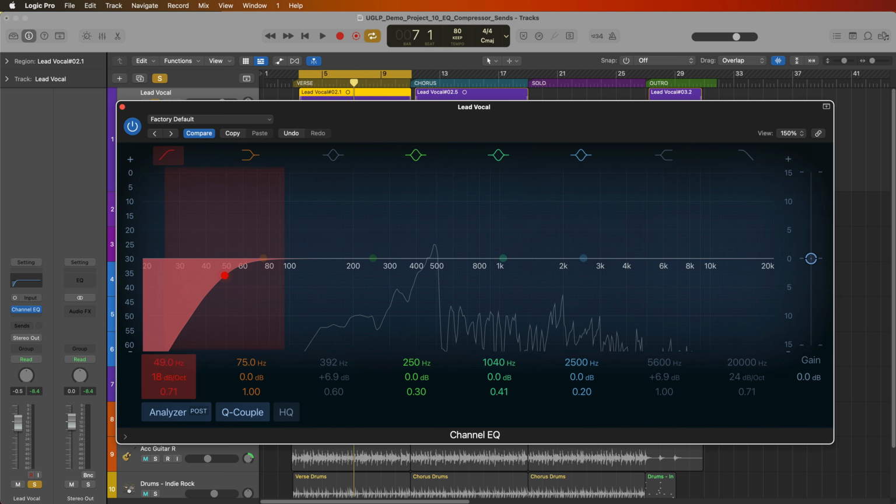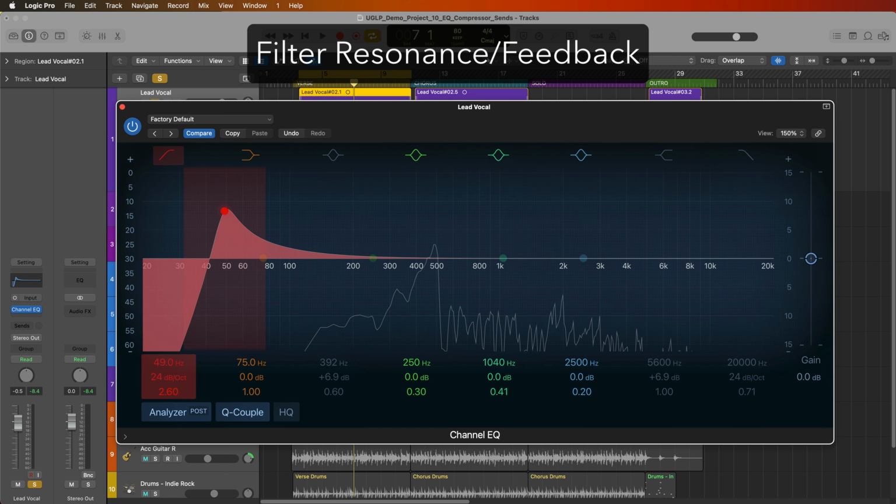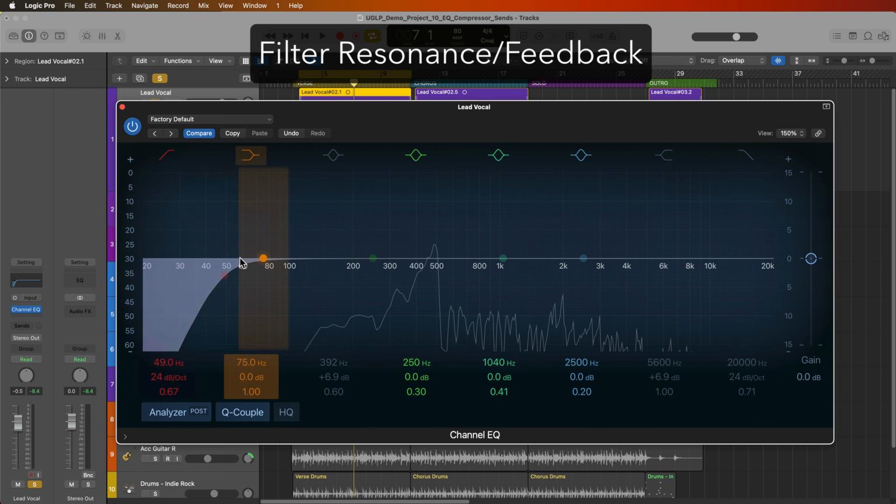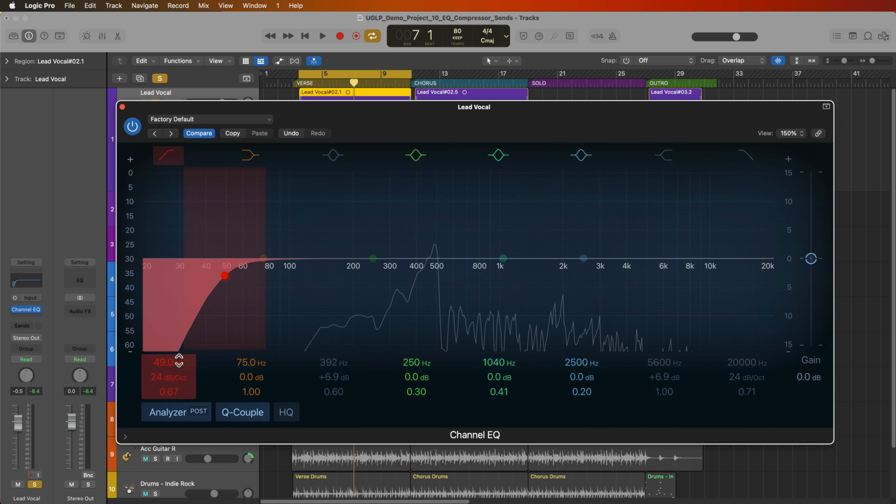So I'm going to go with something a bit stronger, a bit more steep roll-off slope. And then the option below it is the resonance. Essentially, this is like a feedback at the cutoff frequency. This can be used to compensate for the loss of volume here just before the cutoff frequency. And again, this can be used for other sort of modulation effects when creating filter sweeps in electronic music.